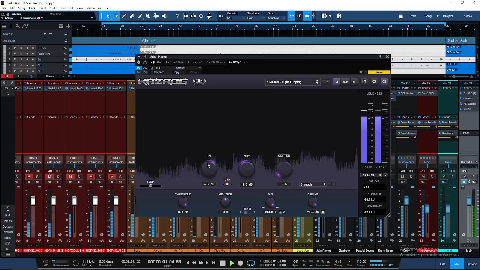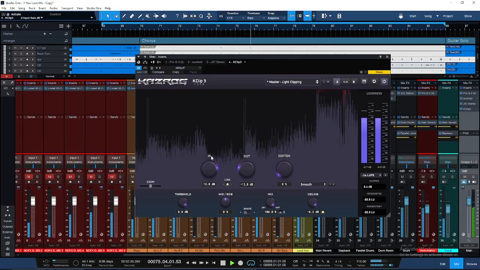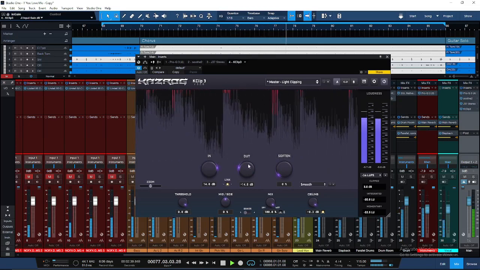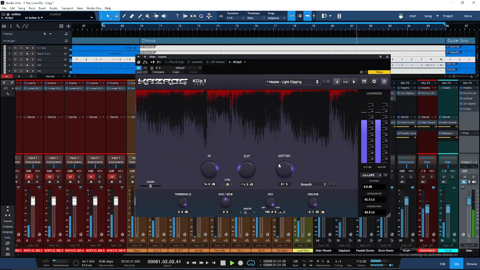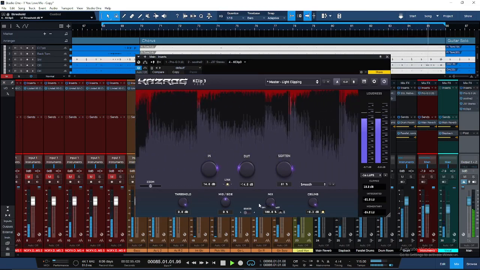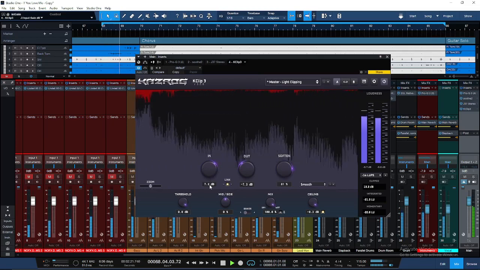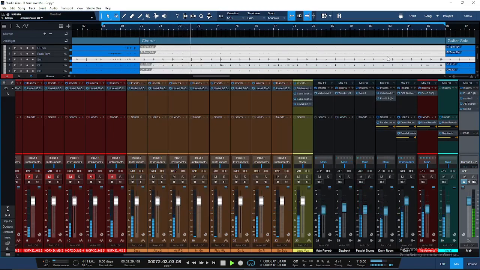If we turn our input up... All right, so there's the clipping pretty much done.